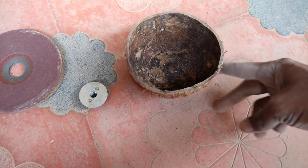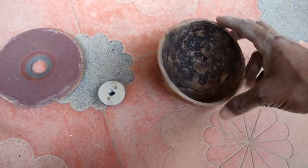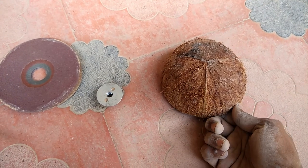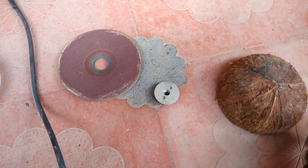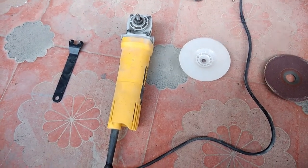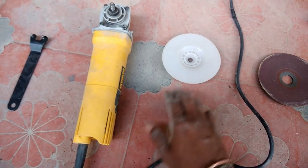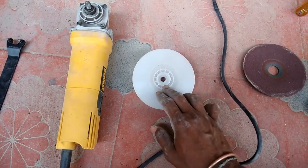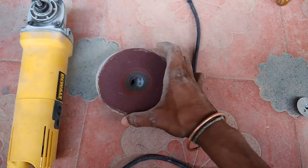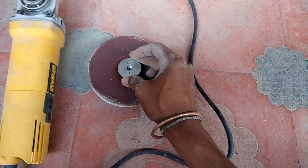Today we will see how we can make a bowl out of coconut shell. So we can take one empty coconut shell, and with the sandpaper and angle grinder, we will give this a very good shape. This is the angle grinder and this is the support for the sanding paper. We will fix it to the angle grinder, then we can smooth the surface of the coconut bowl.